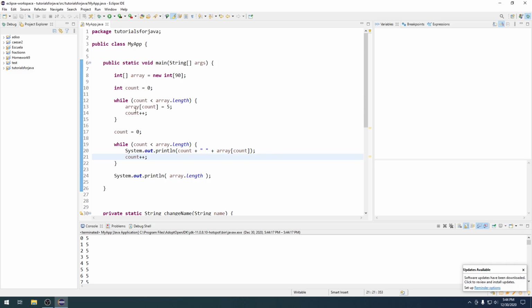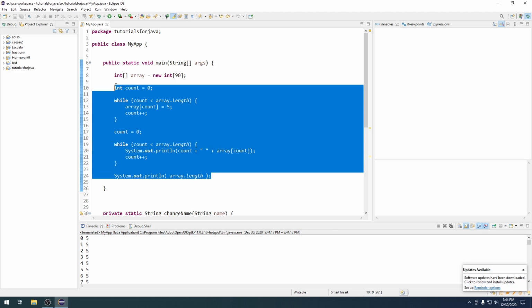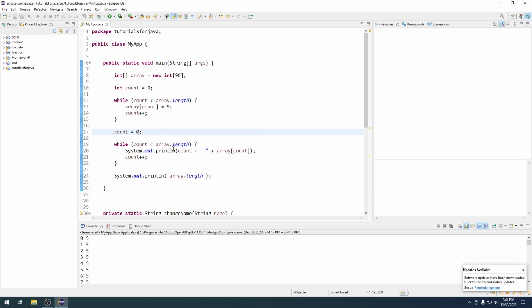Now, preparing a use of these while loops for going through arrays, for iterating over arrays, is a little bit of a hassle. I mean, we have to specify a count variable, and then we have to set up the condition, and then we have to make sure the count is going up, and then if we want to do it again, we have to reset the count variable. It's horrible. We should be instead taking advantage of things like scope.